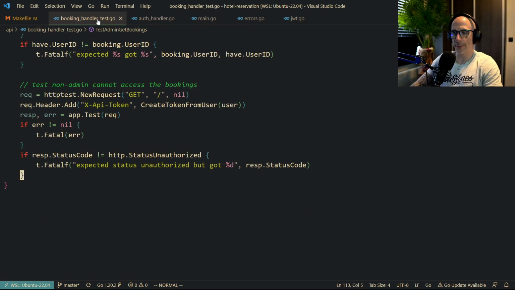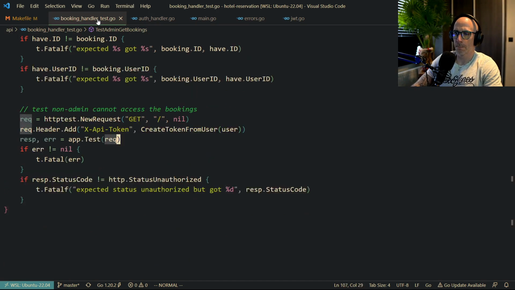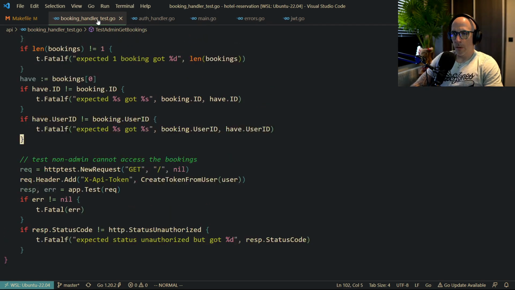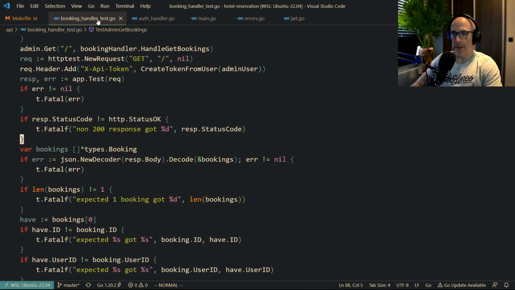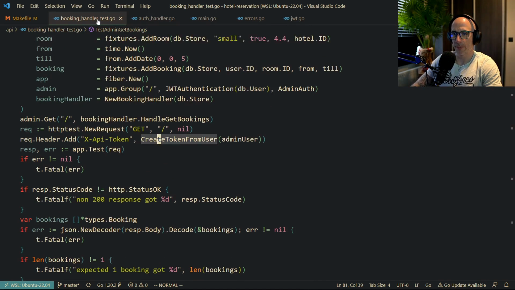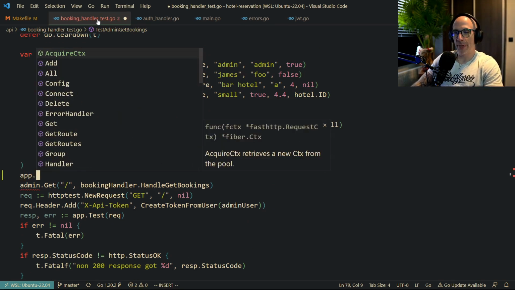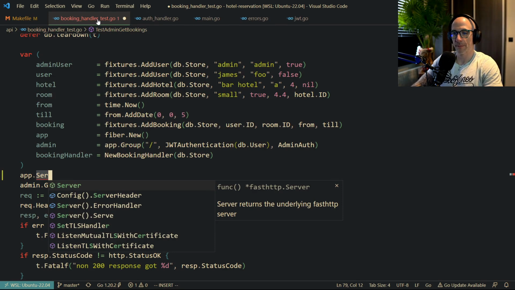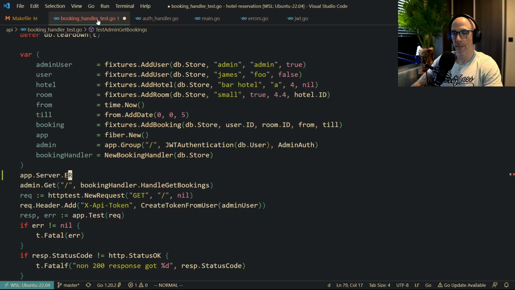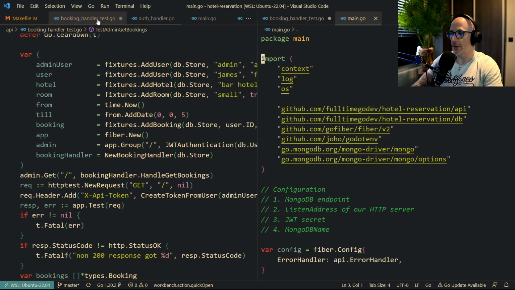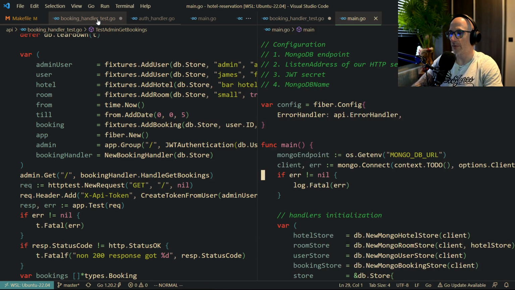Oh boy. That's the app, right? Can we do app? How do we do that in main actually? Let me see. It's the config.